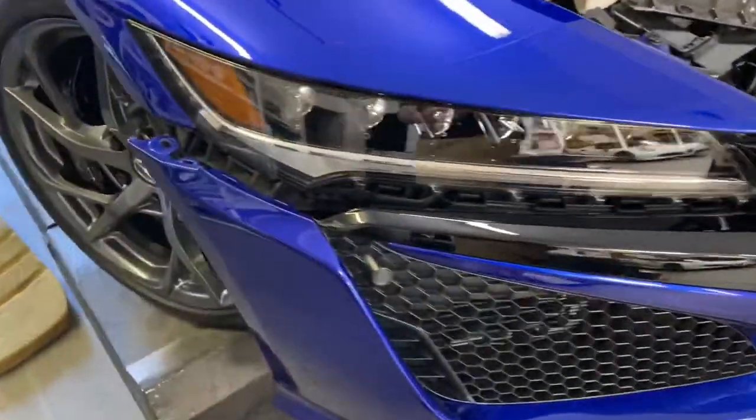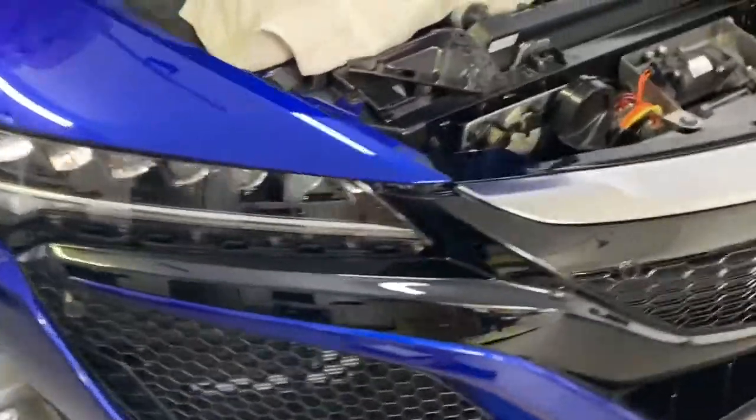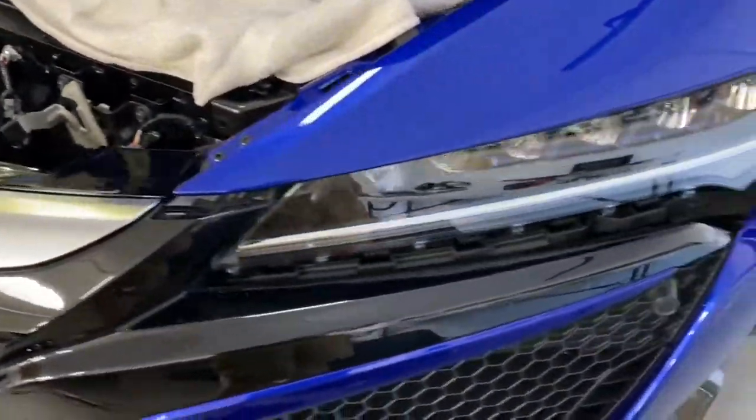The 4 bolts on the top are disconnected now. You can see the bumper has been pretty much separated from the vehicle. So we're going to take it off the car now, and then we can get to work on the nose beak. All right. So you can see how the bumper has been all separated from the vehicle, ready to go.